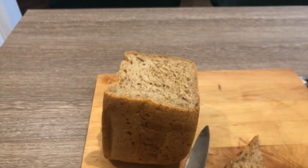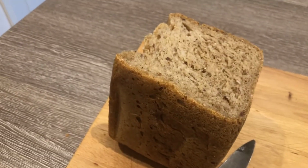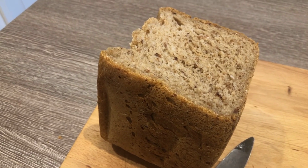I'm going to do a chocolate and banana loaf next time. So that's the next hopeful loaf of bread that I'm going to produce for you.